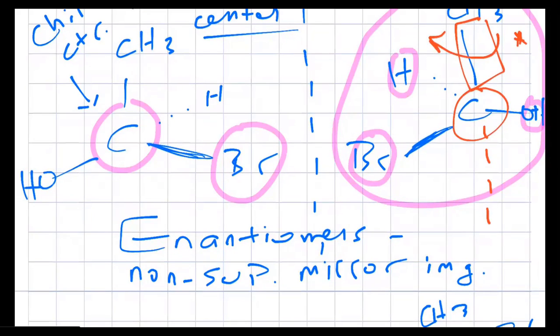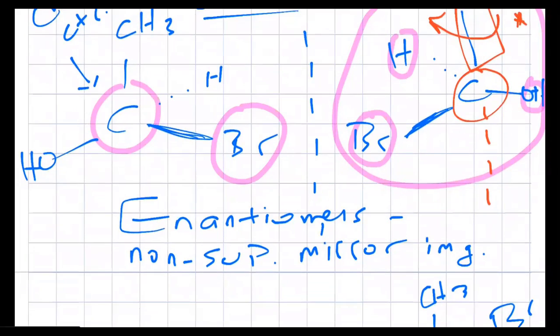In a tetrahedral, you can rotate as many times as you want. You can keep rotating those atoms. But what I'm trying to show you is that you're not going to be able to lay the two images on top of one another so that all the atoms match up, right? And they shouldn't, because we just said that if the mirror image is non-superimposable, then they shouldn't match up. Is that right?